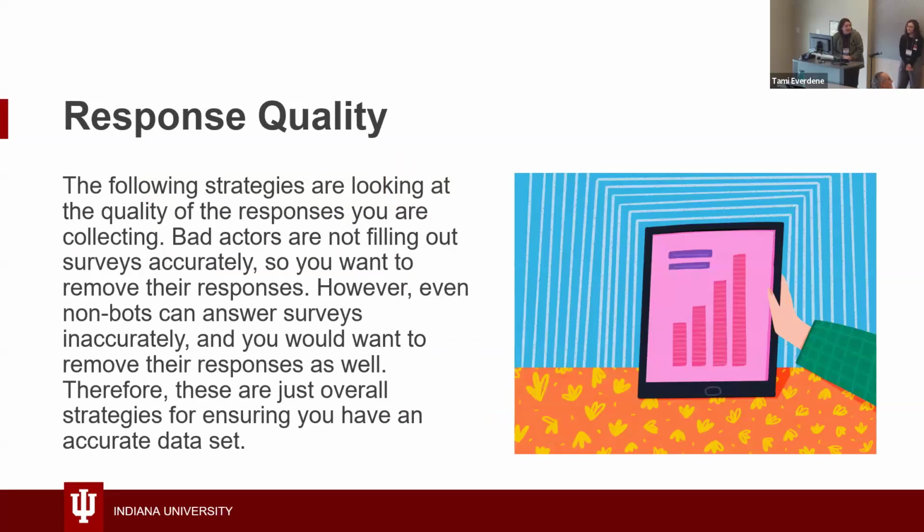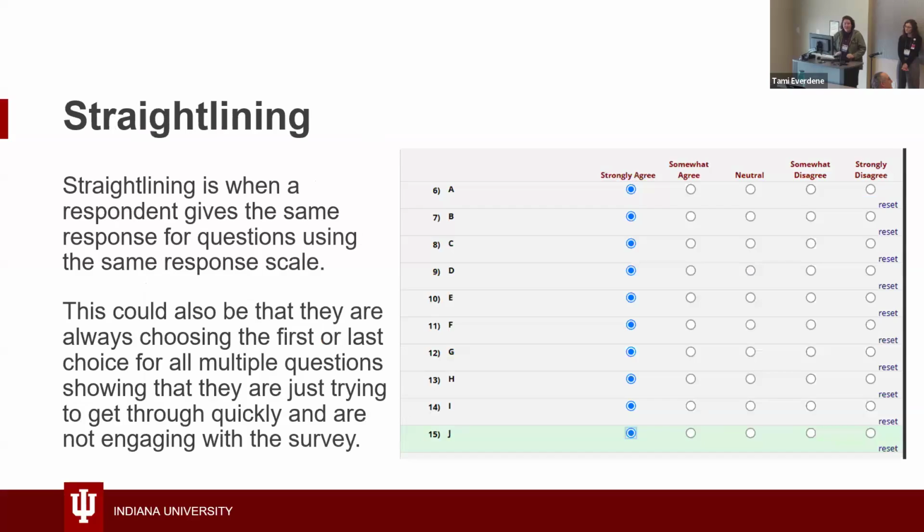So then overall response quality. Like I was saying before, this is just a way for us to try and get bots, bad actors, and just unengaged people out of your survey. And it's going to work for everything you're doing, whether you think you have a very good cleaning file or you think you had a lot of bad bots and bad actors in there. So first, I'm just going to go over some general survey methodology cleaning.